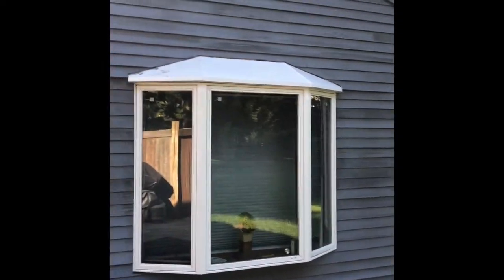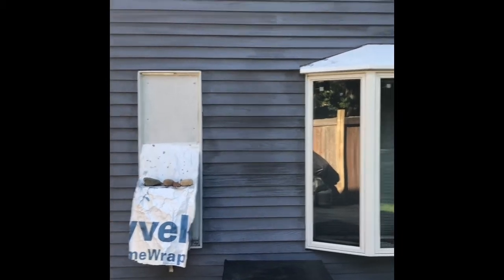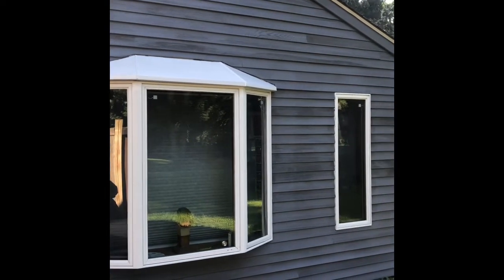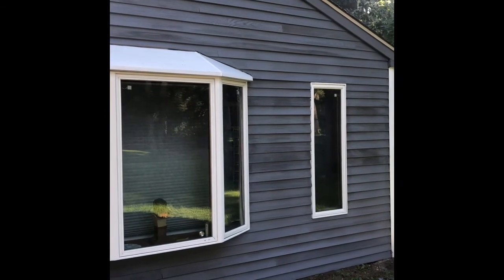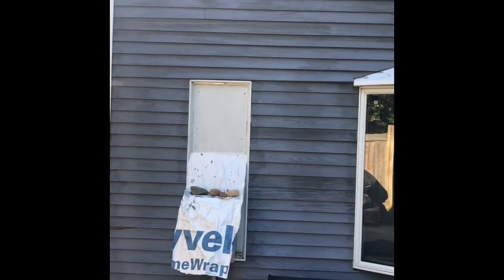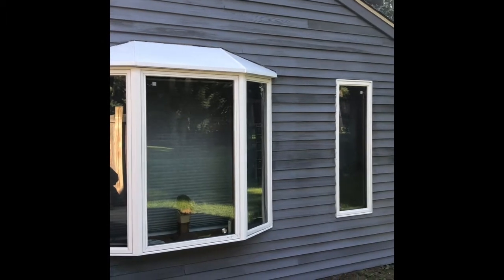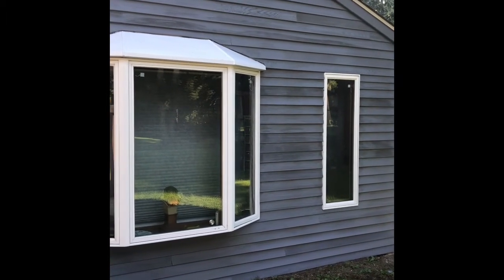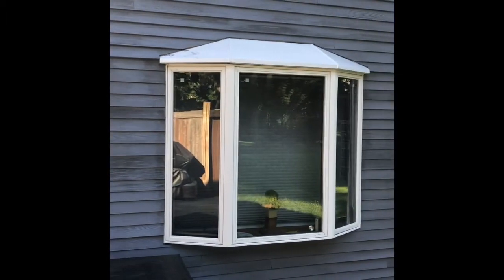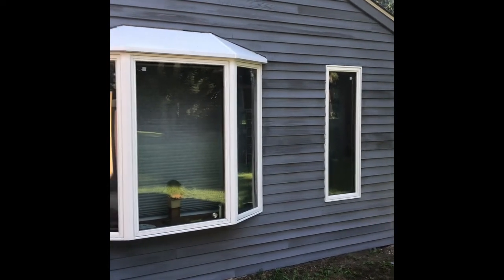The next day you can see a lot better how we did after the stain dried. The one-coat coverage accomplished the goal of covering all the wood and sealing it, but you can see some spots where the wood soaked up the stain more than others. I'm thinking I'm going to need to do another coat. The second coat usually uses less stain and is a little easier because you already have a base coat, so it won't soak up as much. But it's still the same amount of effort — a little sweat and elbow grease, but it's worth it.